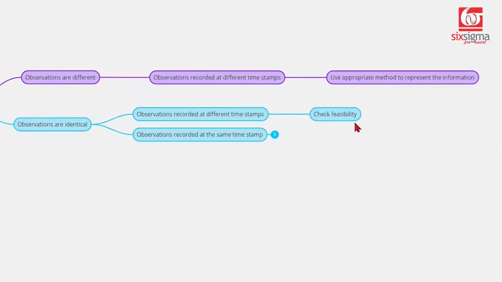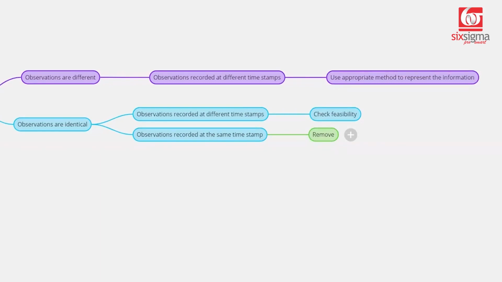Is there a merit in keeping those observations separately? Are you able to draw some intelligence out of it? If so is the case, then that's again a part of the history that you may want to consider, that the patient did not respond well to a certain medication. You don't want to drop that. But if the observations were recorded at the same timestamp, obviously, then you don't need that observation. Why do you have the observation recorded at the same timestamp? You may want to remove it.